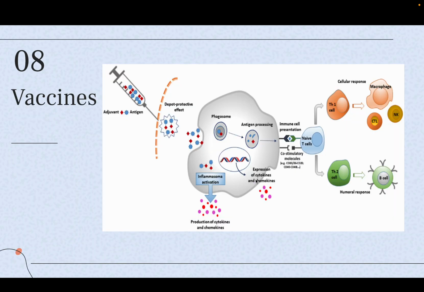And then let's talk about vaccines. We have different types of vaccines, like attenuated vaccines, which use weakened microbes that cannot cause disease but will still trigger a strong immune response. Subunit vaccines use parts of the microbe, like proteins or sugars. Conjugate vaccines combine a sugar and proteins, so helper cells are stimulated and make a strong antibody response. Synthetic vaccines are lab-made proteins that look like a part of the microbe. Viral vector vaccines use a harmless virus to deliver microbial genes into the cells to make an antigen and trigger an immune response. And finally, DNA vaccines use DNA to tell the cells to make a microbial antigen.